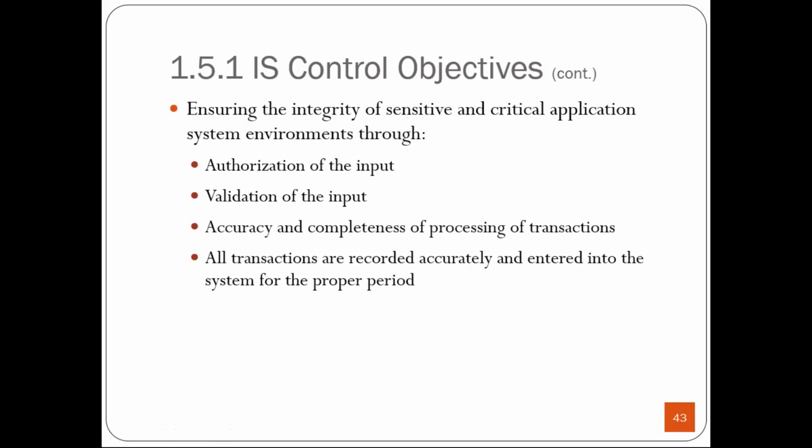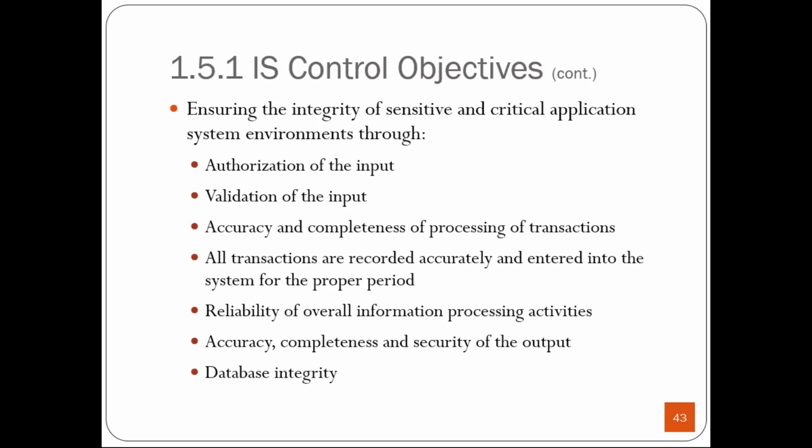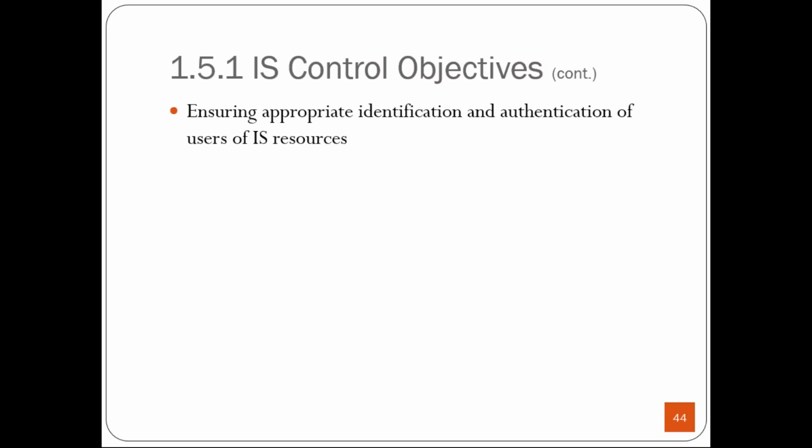You want to make sure all transactions are accurate, all this stuff. I mean, we've talked about this. Make sure you have database integrity. There's different ways you can check with different types of programs to make sure your database is not broken. Something that will break a database is 2 records that are absolutely identical from left to right. Every single column on that row is identical. That will break the application. You need to make sure we don't have a missing component that's a key field. There's different things you can do to check the database integrity.